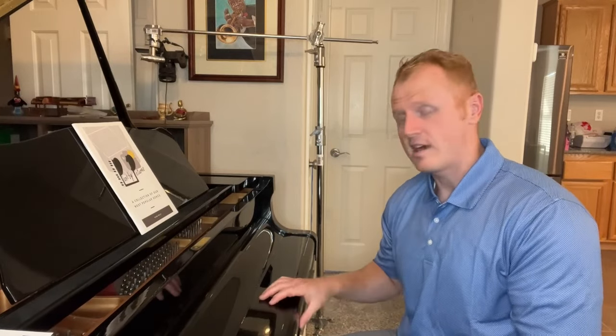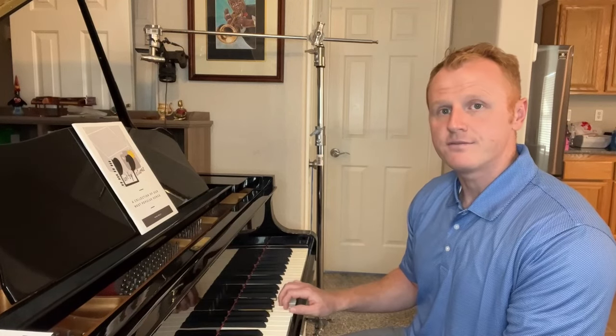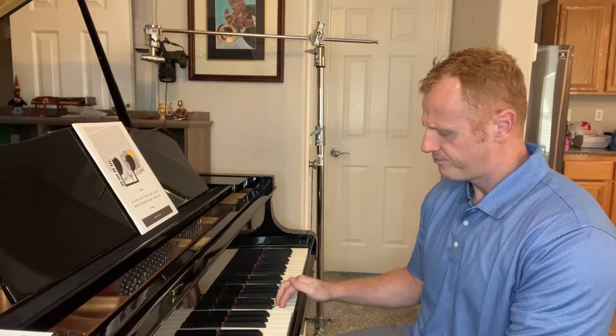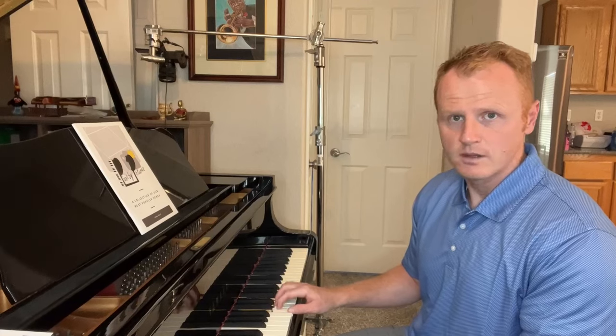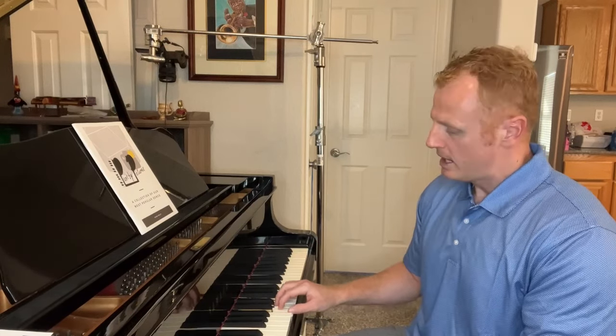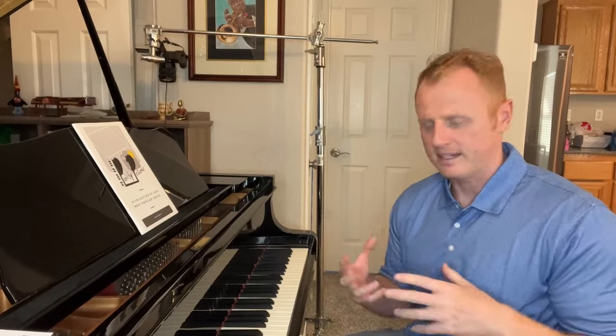Once you've done that on a hard surface a bunch of times, it's great to put your hand in a five-finger C position. Find a C on your piano — that's the note behind the two black notes if you're brand new to this — and play C D E F G. Then go through and play 10 times on each finger, just like you did on the hard surface. While one finger is up, your other fingers are holding down the other keys — that's very important. Your fingers are going to want to move all over the place and you'll think, why is this so hard? It's because your brain is not used to communicating with your fingers one at a time, and this communication is essential for piano playing. It will get much easier as you do this more and more.